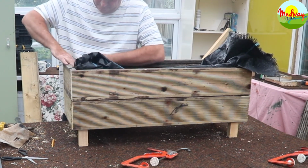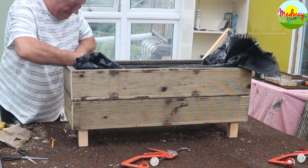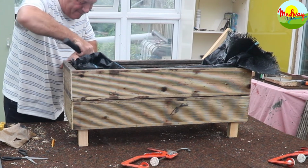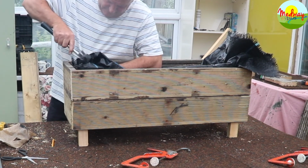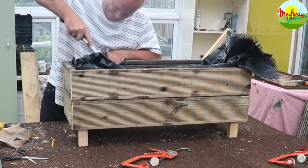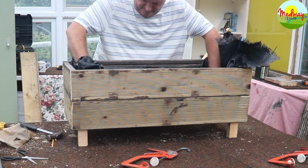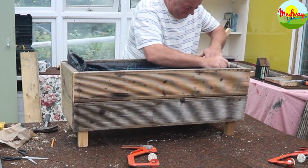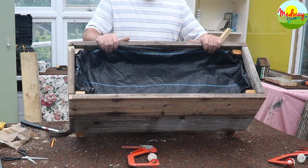See what I've done, this shallow so that you can actually see what's going on, rather than doing it really deep. That's my excuse and I'm sticking to it. Right, so basically that is what it's going to look like.